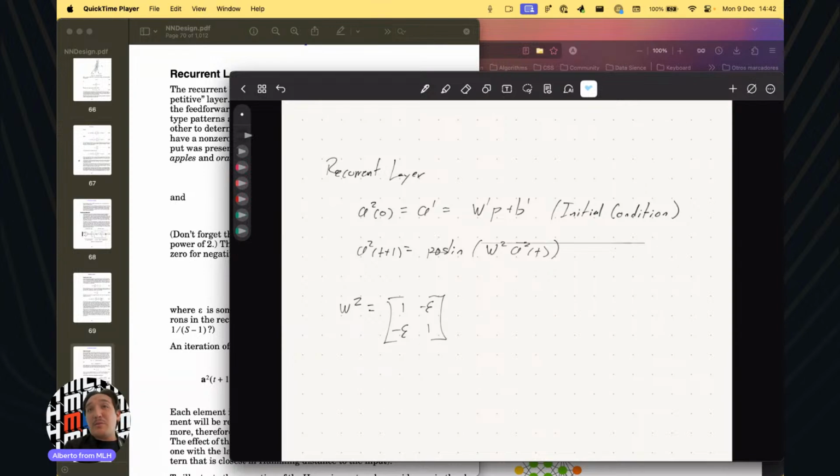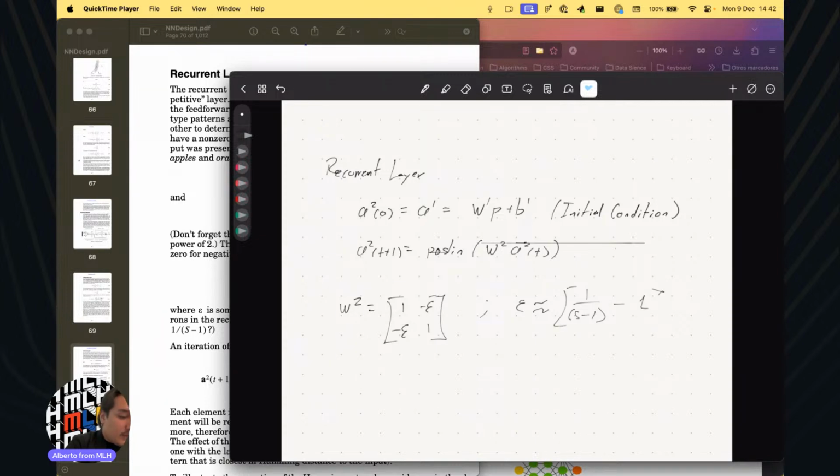What's the value of epsilon? Epsilon is said to be approximately a value between 1 over S minus 1 and 1.